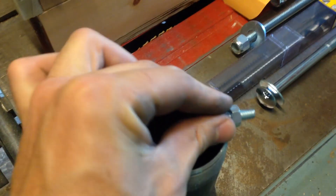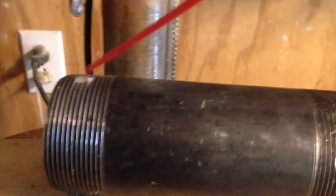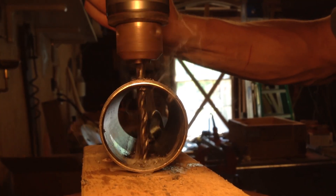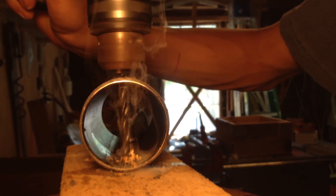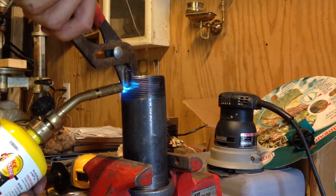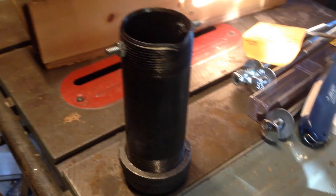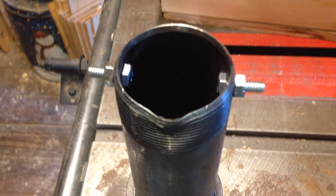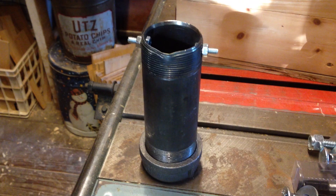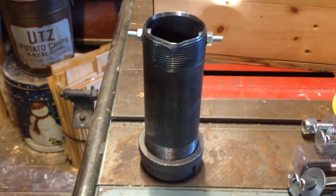Now I'll put little handles on here — these little bolts. Here's the finished steel crucible. You can see the little lip at the top that I bent so that it makes pouring the metal a little easier, and then it has two quarter-inch bolts sticking out the side. I'm going to build some custom tongs that fit those bolts so you can pick this up without dropping it.